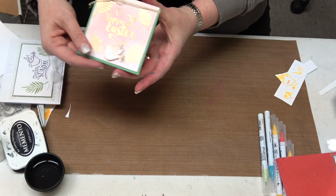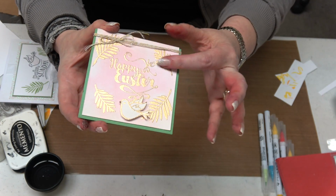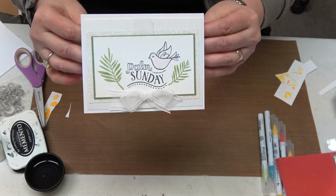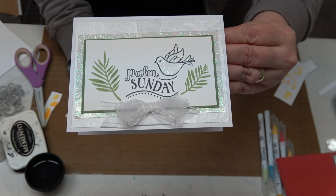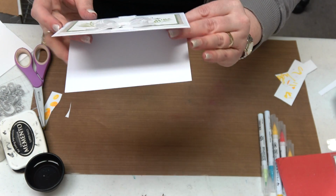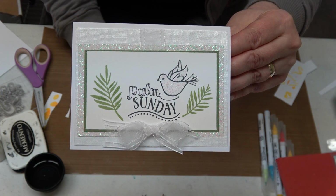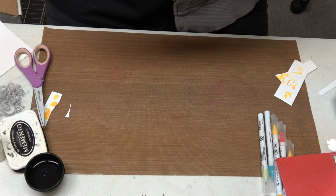And here are some of the samples to go with. Isn't that so pretty? And that's done with embossing powder, and then fussy cut the bird and popped it up. Look at how stunning this is. And easy. Piece of cake. Oh, Yvette. I bet she might have got some of this and put some on it before I came up. Pretty. So that's their He Is Risen set.